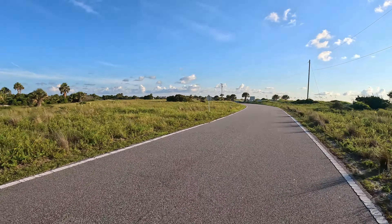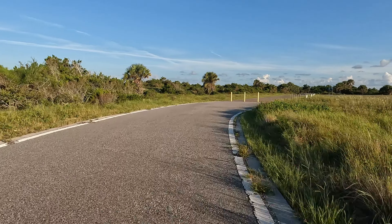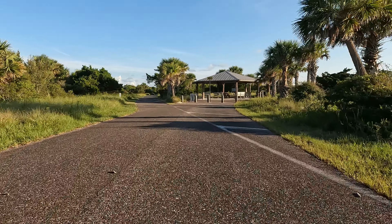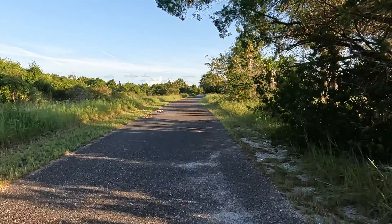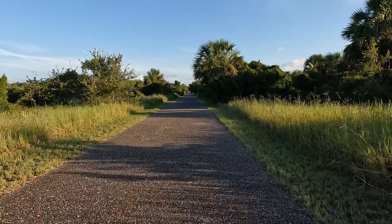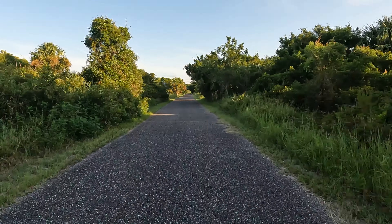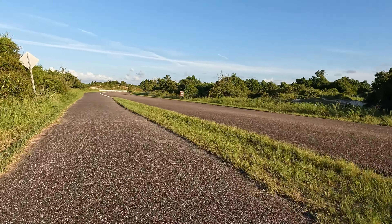Next week is going to be kind of rainy, so today is the perfect day to go out and ride. I'm supposed to be on a bike tour right now, but I got sick, so I had to postpone my trip. I'm leaving now at the end of September. Meanwhile I'm riding locally.